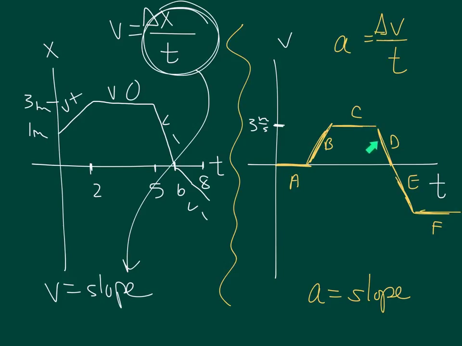I start to decrease my velocity until I get to 0 velocity. It's difficult for me to act this out in the front of the room. Let me try it one more time because I'm running out of room. So I stand still. I get faster and faster until I get to my max velocity. I stay at that max velocity for a couple seconds. I then slow down, and then I stop.